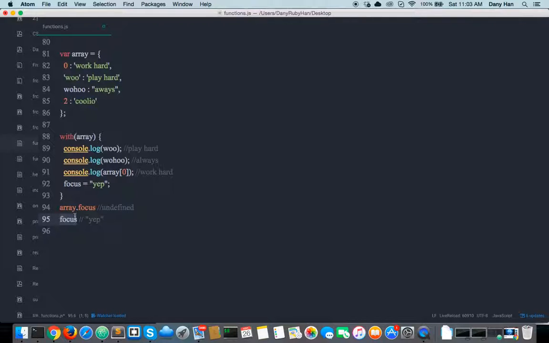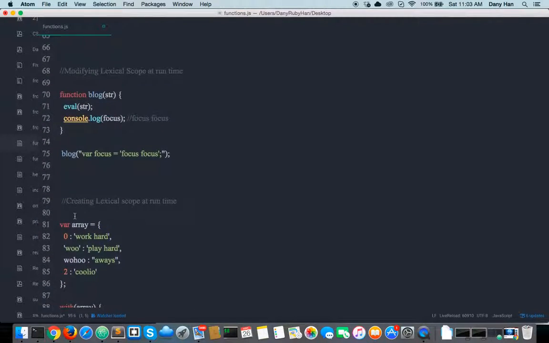If you're looking for LHS, left hand side identifier, or RHS identifier, ultimately you're both looking for an identifier of a variable declaration. Except if you're looking for LHS, you're basically saying you're trying to assign a value, so if it doesn't have it, it'll create it for you in the global scope. But if you're looking for RHS, intending to use, or it's not for assignment, then you're still looking for that variable declaration, but if it does not exist, then it will not create it for you. So just the behavior, the reaction that comes to it if you don't have these variable declarations, changes depending on if you're looking for LHS to assign or RHS to use.